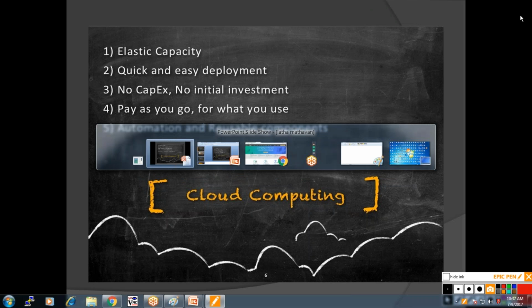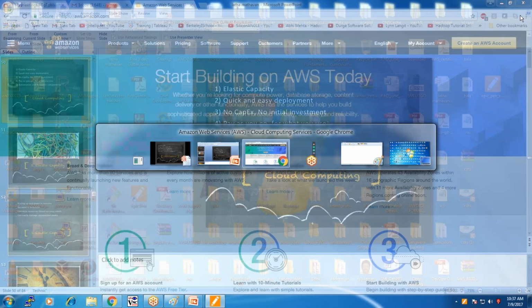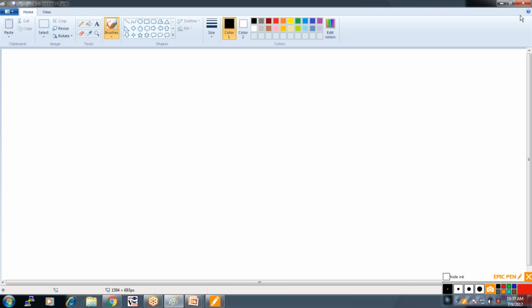So here now we are going to start with the discussion on some of the advantages of going for cloud. Okay, so the agenda for today's session is: we are going to start with some of the advantages of going for cloud in terms of cost, and the second advantage is how it reduces environmental hazards.